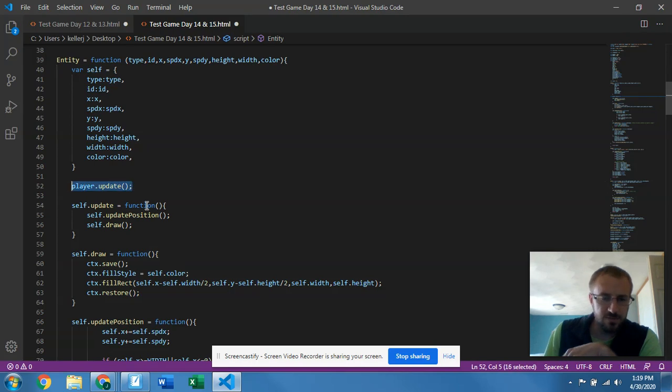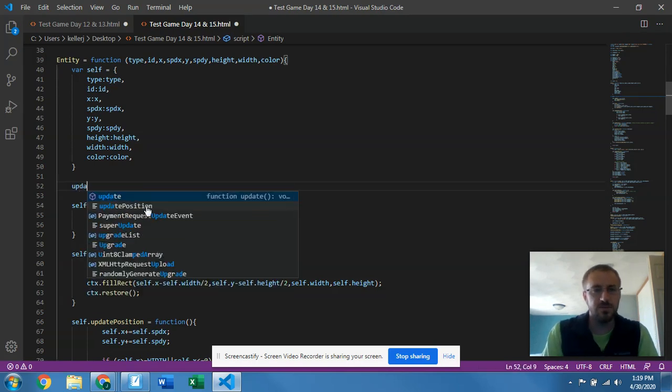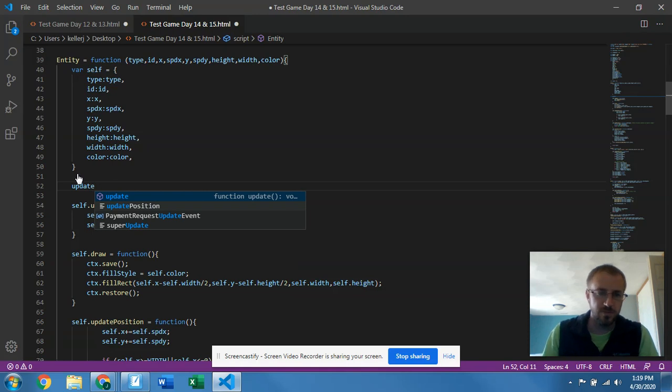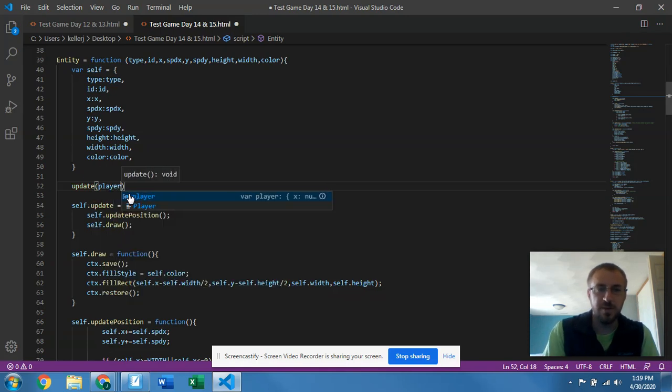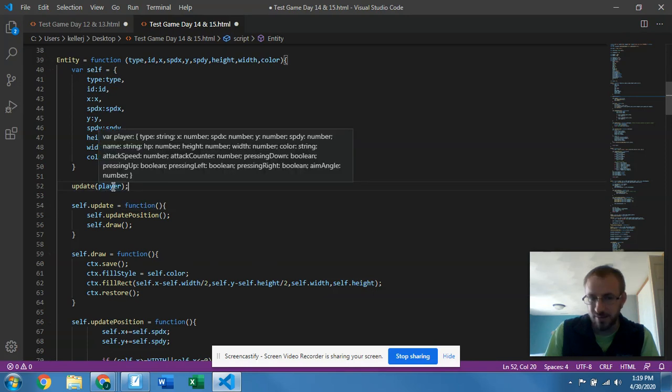Instead, what I would have done before is I would have said update, and then I would have passed the player object to it. So I would have called my update function and said, who am I updating? I'm updating the player.